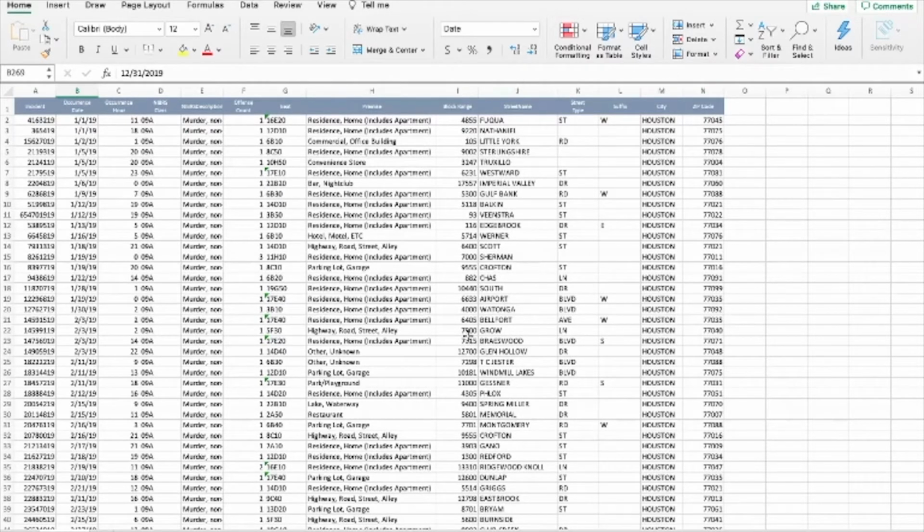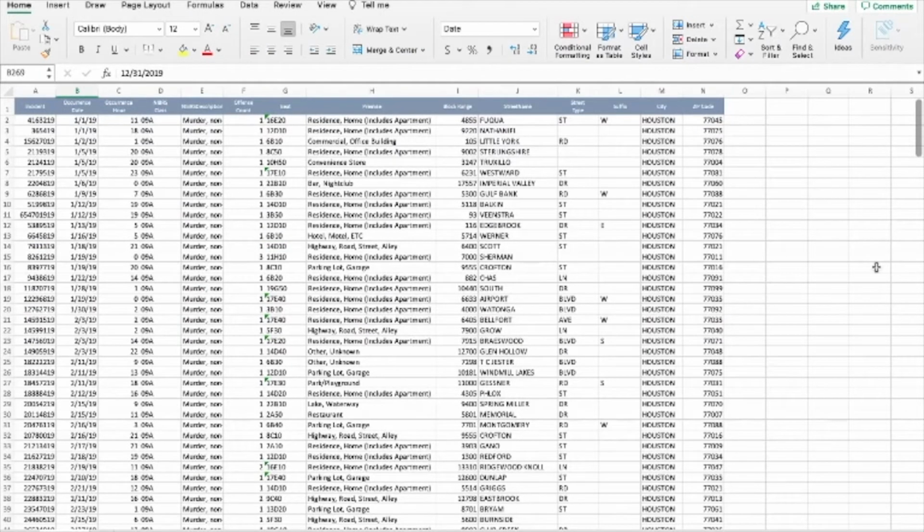This would help if someone were wanting to identify a geographical location and if certain areas are more prone to murders. This data set can be very beneficial for anyone who wants to analyze murders that happened in Houston for the year 2019. There is so much valuable information that this data set could bring to anyone who is wanting to analyze it. It is very important to do exploratory data analysis before even starting your analysis procedures.